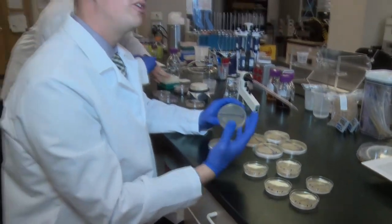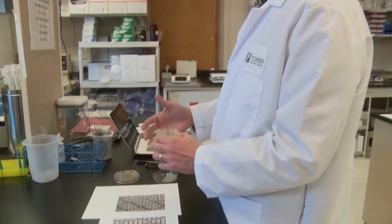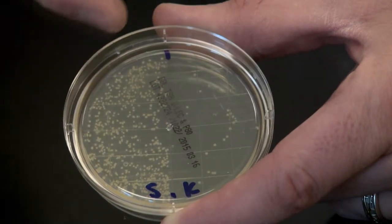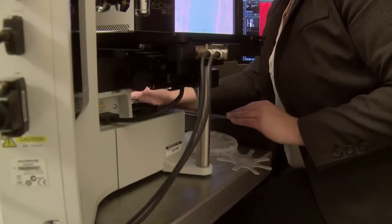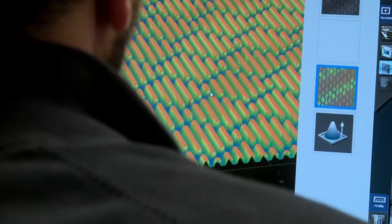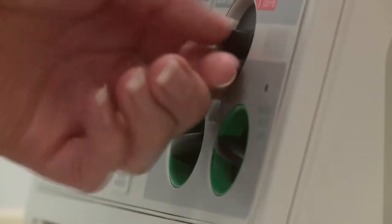Many bacteria, in this case, a common staph germ, have trouble attaching to and growing on the sharklet pattern. We compare a smooth surface right next to a sharklet surface. There's 10 to 100 more bacteria on a smooth surface compared to a sharklet surface. Brennan and his team hope to bring the sharklet film into hospitals. The textured material can be attached to high-touch areas like handrails and doorknobs.